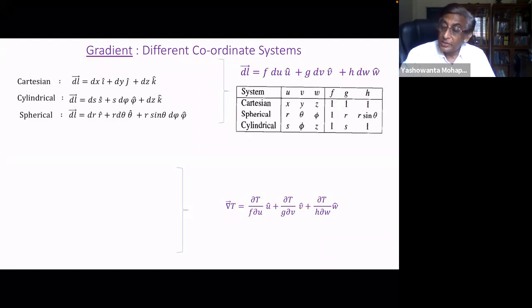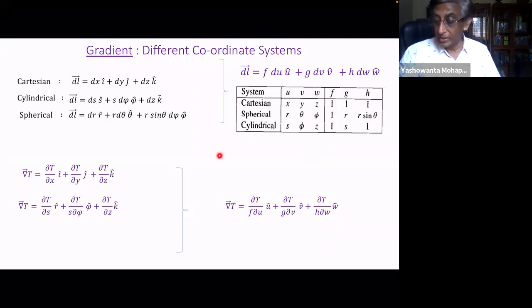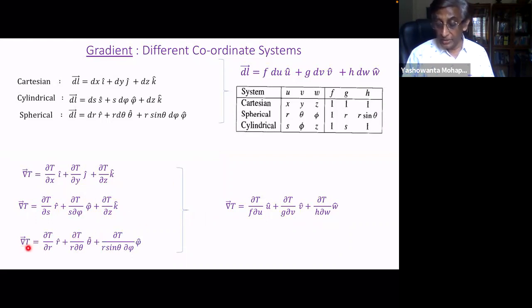All right, and hence, from there I derive this u, v, w, and f, g, h, and this we of course already know. Then what does the gradient become in cylindrical coordinates? Delta t here is s d phi, because that's the length in the phi direction, in the polar, in the xy plane, and this is del z. So this is s. And the gradient in spherical coordinates: delta t by del r, then d theta in this direction, r sine theta d phi in this direction, derived from dl from here.